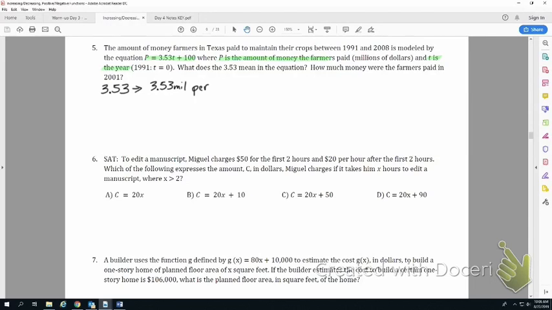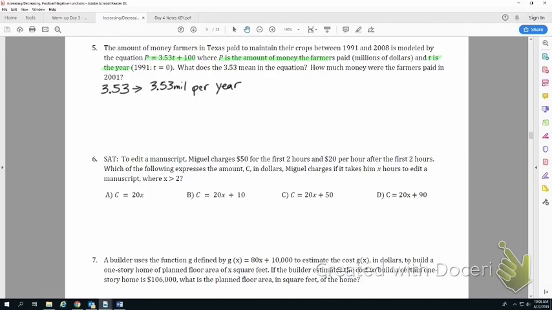If you're ever asked to define your slope, the definition of your dependent and the definition of your independent variable are both in the definition of the slope. It's this per this. It's this every time this happens. Both your x and y have to be in the definition of your slope. The last question is worded wrong because it talks about the farmers being paid and not paying.